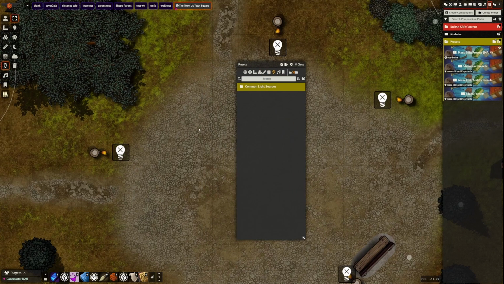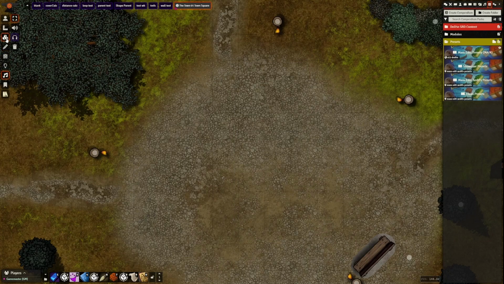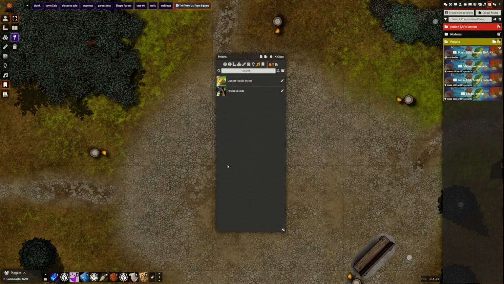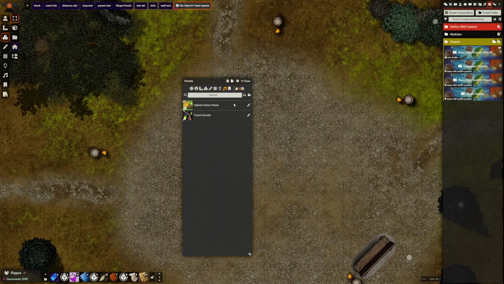But let's see, for example, at the moment I'm working with sounds. I want to stick with sounds. I can click this lock icon to lock the sounds in and make it the default category. So now when I close down the form and go to a different layer such as tiles and open up the form, see I'm still being kept in the sound tab, the sound category. Go to map nodes, open up the form, I'm still in the sound category. I can still manually move away from this category without any issue, but whenever the form is opened, I'll be put back into sounds. So that's it for the lock key over here.